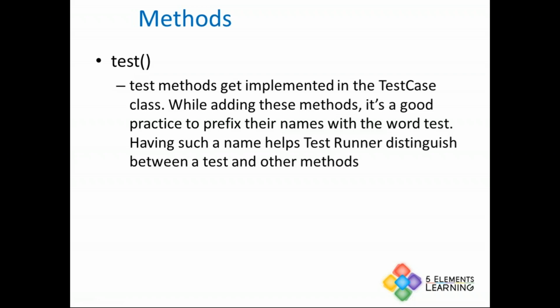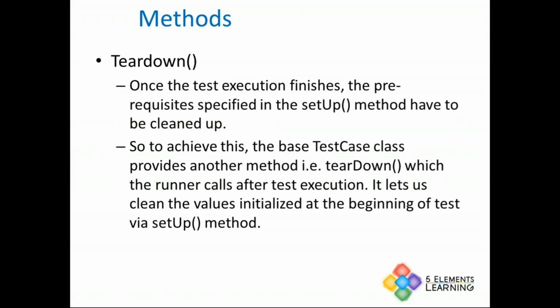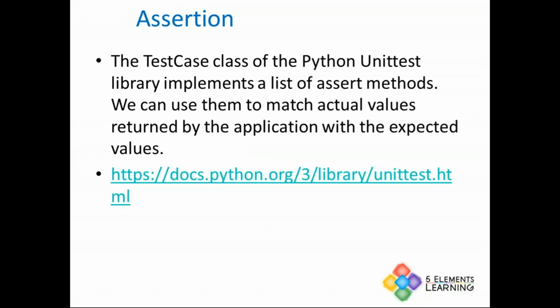Then you have got the test fixture. In the test, the actual steps to be implemented to test the given scenario at hand by automating the application are the steps which we mention in the test fixtures. And generally, we provide test as a prefix to the names of the methods which we use in the test fixture. Then you have tear down. Tear down is like a post condition, a cleanup place where you clean up the environment so that the next test execution can take place perfectly fine.